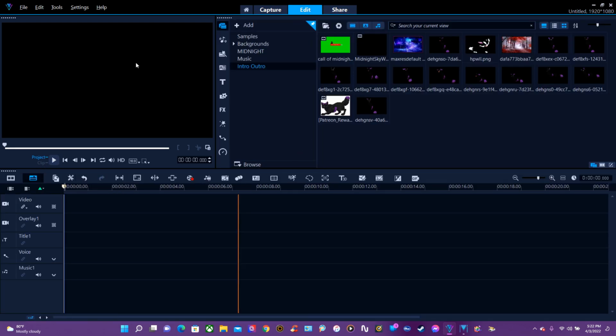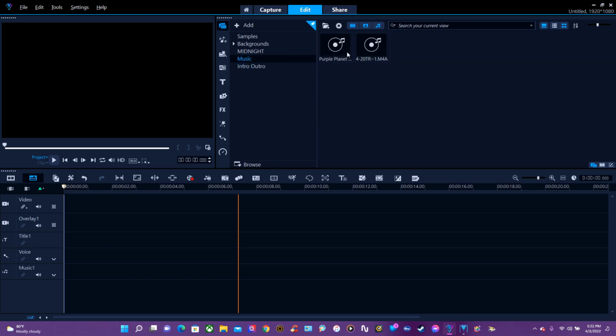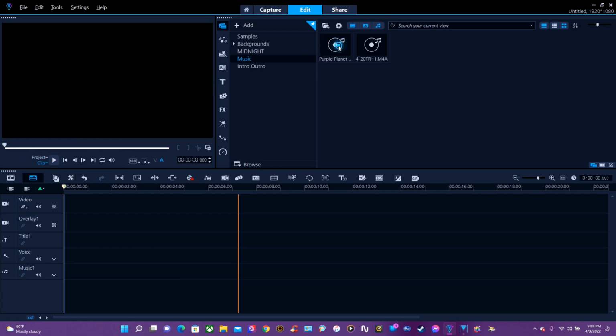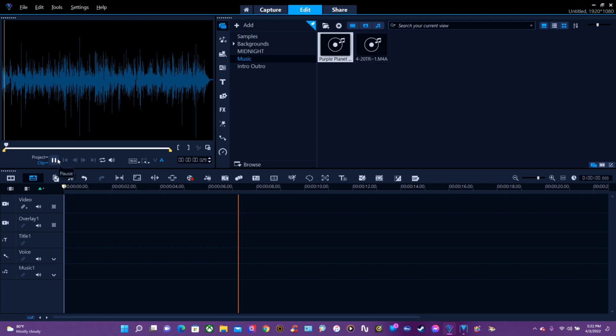Here we have the screen where everything is. Now this is one thing I really like. When I click on the music, you can actually see the music now. At first when I was clicking on it, this screen would be blank, and now you can actually see it. And then if I click, wait, hold on, I'm gonna click this and watch this. So this is really neat. So going back to midnight.